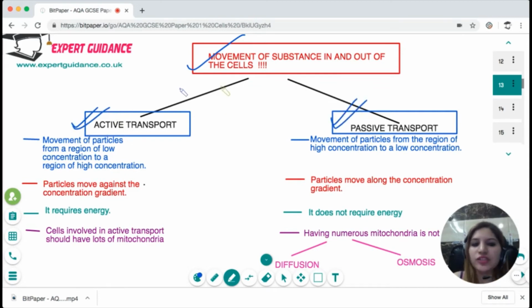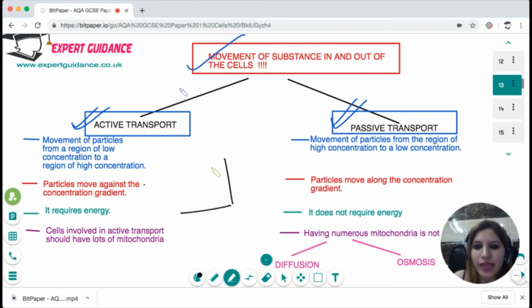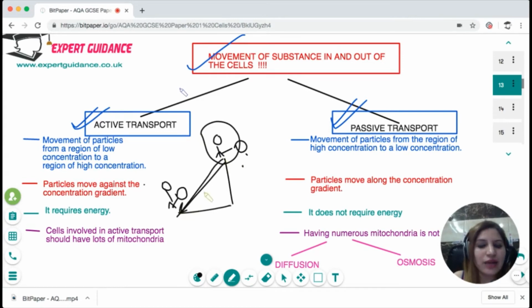Now, in order to understand this active transport and passive transport, let's take an example of a hill. So there's a hill and one boy is standing with the ball at the top of the hill and one boy is standing with the ball down. Now, it is easier for the one at the top of the hill to send the ball down, and it will not take much of the energy to send the ball down. But on the other hand, if you send the ball up, you require more energy because it is going against the gravity. The same thing happens in terms of transport.